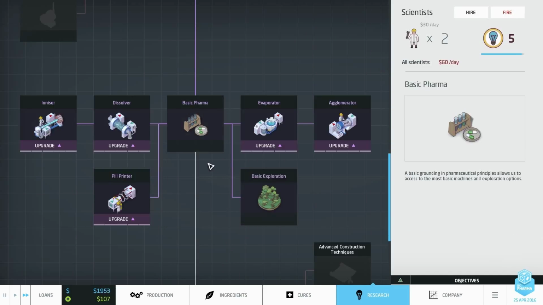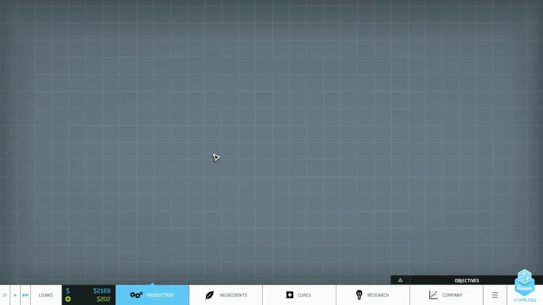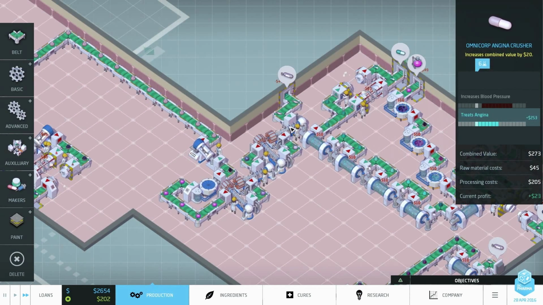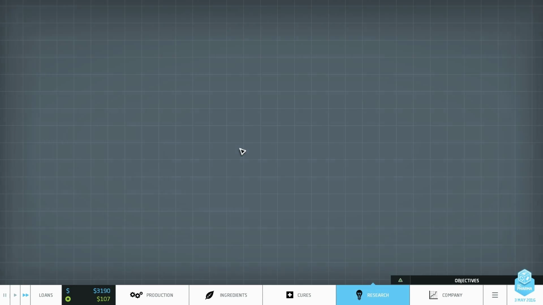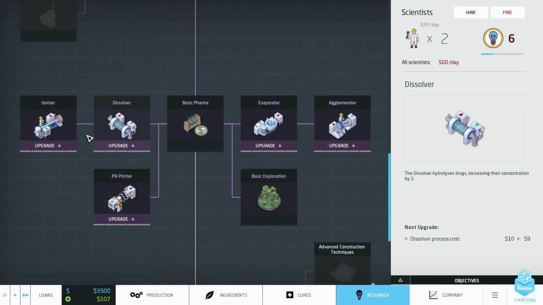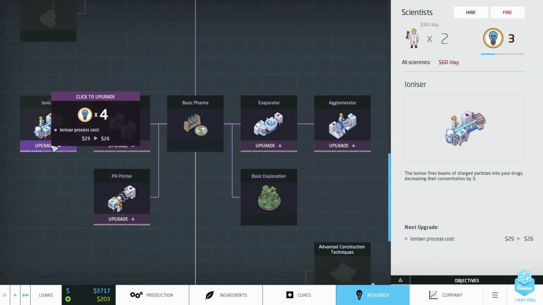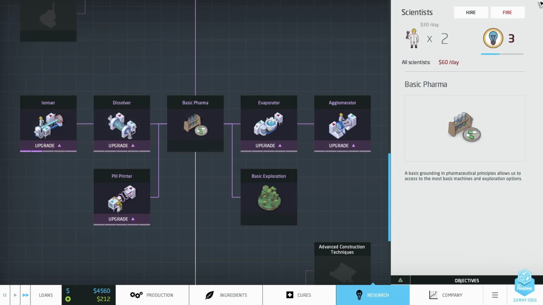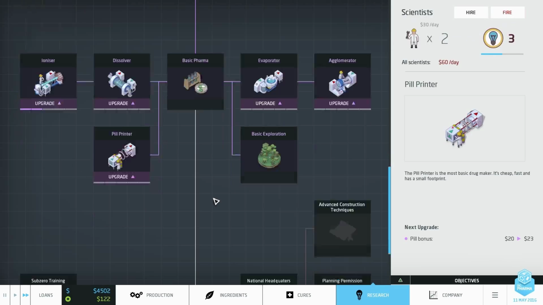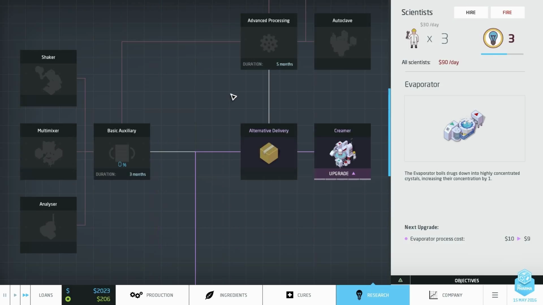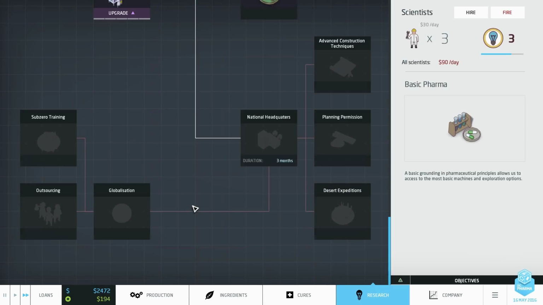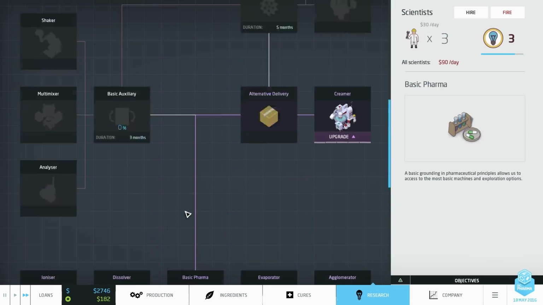Okay, so what we can do... Let's look at that line. What is it going through? It is going through 1, 2, 3, 4 ionizers. Let's lower the cost of those. That is where all of the money is going to. So 1, 2, almost enough for a third. Let's wait for that to go up to 4 before we send our... Actually, hire another one and then wait. So we will need a third one for something at some point.